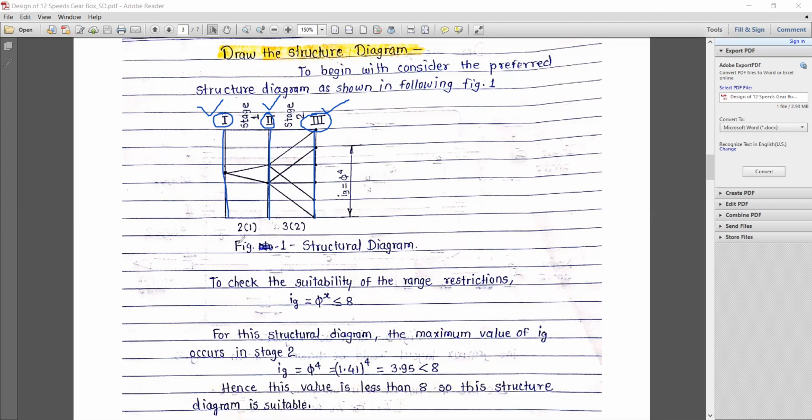Okay, so the combination of 6 we can find out: 2 into 3. In the first stage we need two multiple speed outputs. Initially we had a single input, so from that input we need to find two outputs, as the value 2 indicates the number of outputs. But what is the spacing between these two outputs?